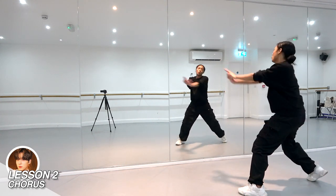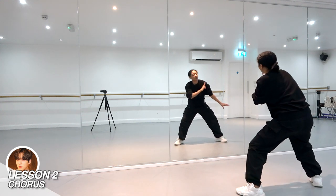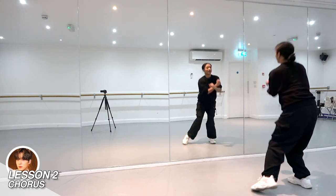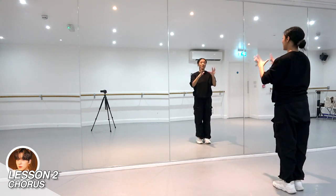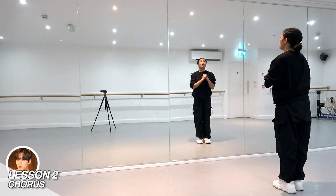This will go 1, 2, 3, 4, 5, 6, 7, 8. Okay, so that is the first half of the chorus. Let's go all the way from the beginning and recap with the counts.